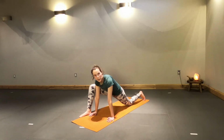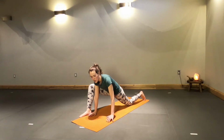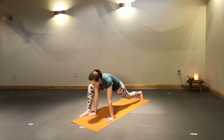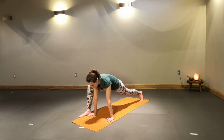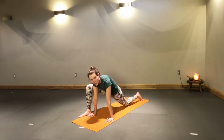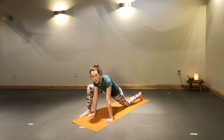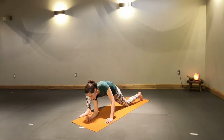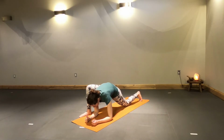For your lizard pose, you have lots of options. You can stay here with your left knee on the ground and on your hands. Or you can fire up your back leg once again by tucking your left toes, lifting your left knee. From either option, you can stay on your hands, or you can begin to lower forearms to a block if you have one, a thick book, or maybe your forearms come all the way down towards the ground.